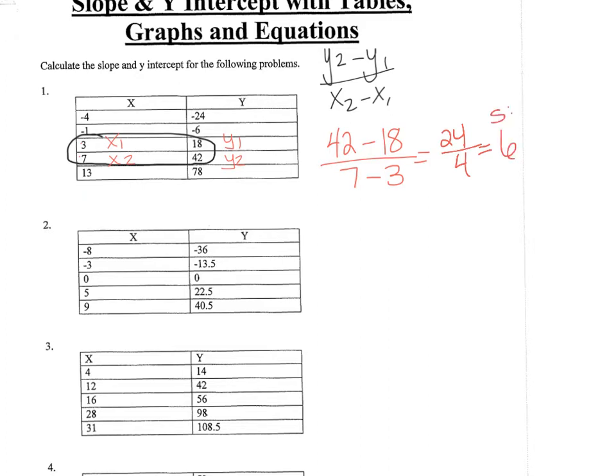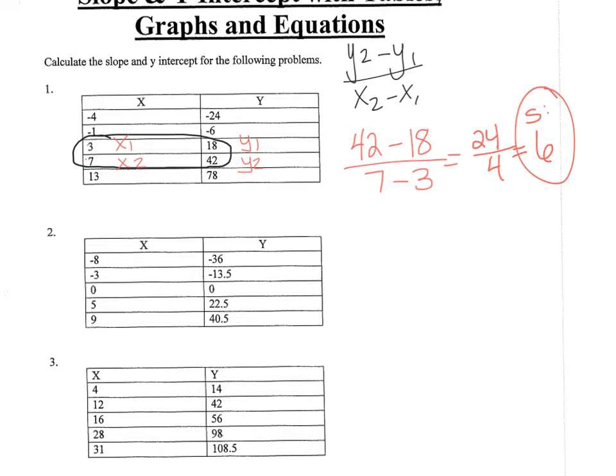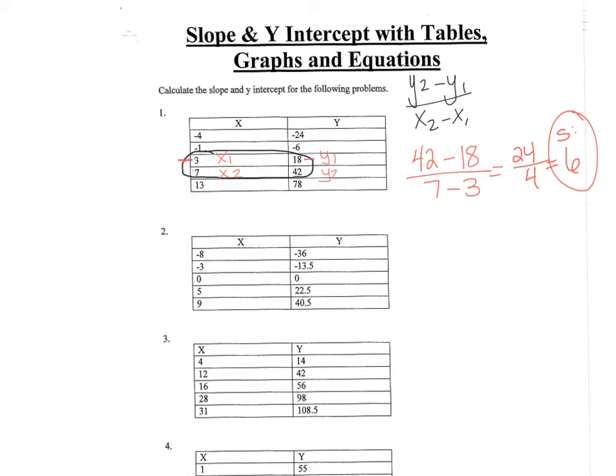So that's my slope. And now to get the y-intercept, so this is the weird part about tables. I'm looking for x to be 0 to be able to find my y-intercept, and I don't see that on my table. So I'm going to come off to the side a little bit, and I'm going to start with 3. You can also start with -1, but I feel like more often you're going to be working up instead of down on a table, so that's what I'm going to recreate. So I've got my x and my y. 3 and 18 are on the table they gave me, and now on the x, I need to work my way back to 0. Okay, 0 is where I'm going to find my y-intercept.